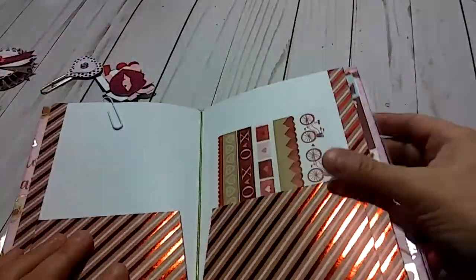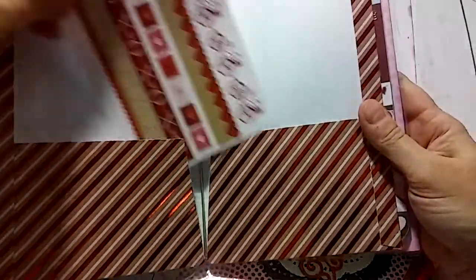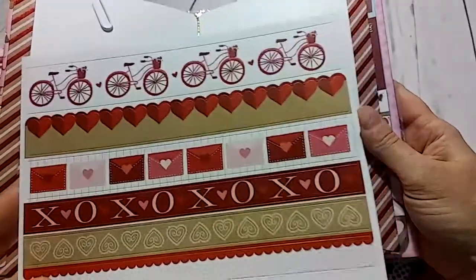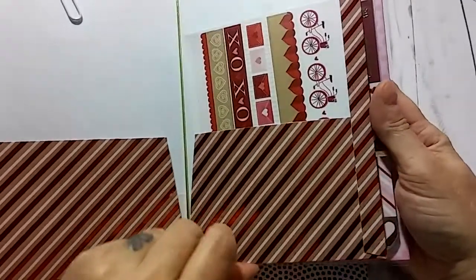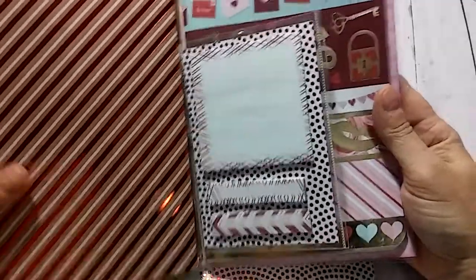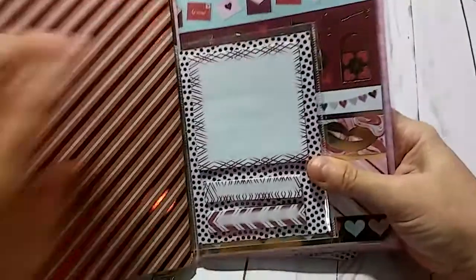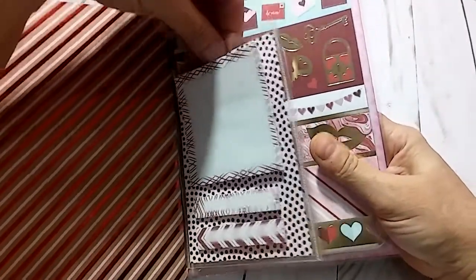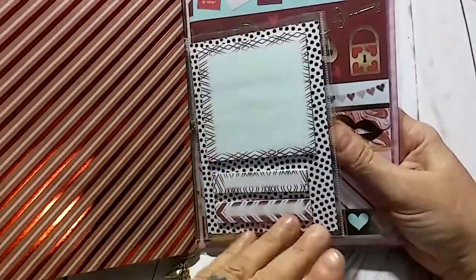So right here is the folder and I've got two little pockets here and one more. These are some little border stickers that match the paper pad, so I just put those there. When you turn it, this right here is the back side of that shaker — it does open at the top so you could pull the paper out, but I just put that polka dot paper in there so it won't be so plain.